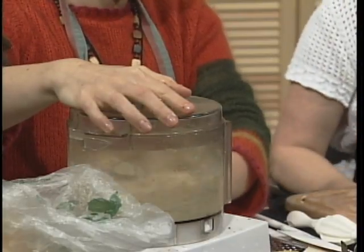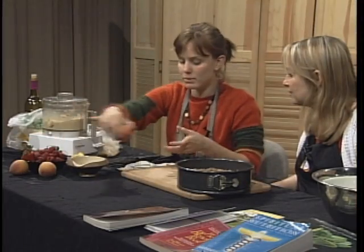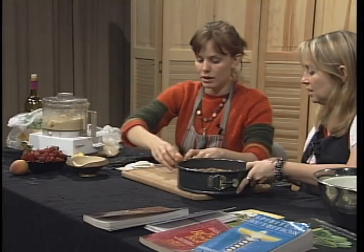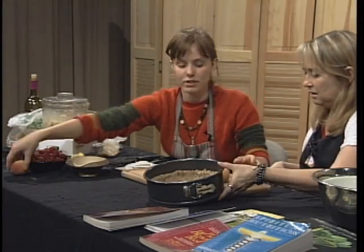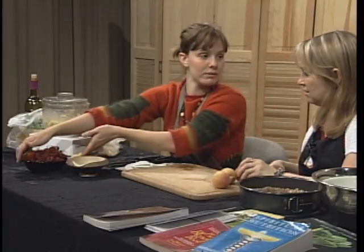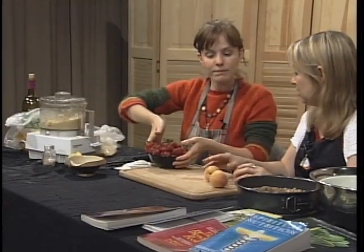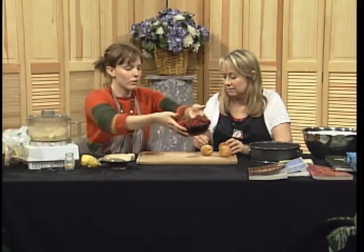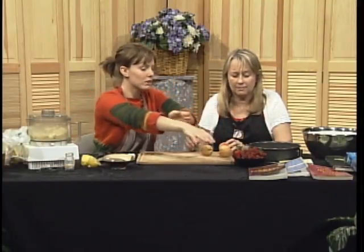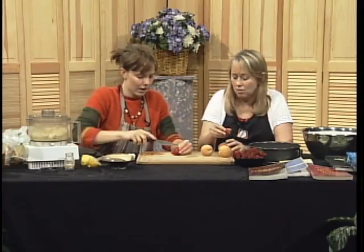And while I'm doing that, I'm going to have you start chopping up some of this fruit. For the inside, you can just do it into a dice. Do you want me to peel it first? The peaches? Oh, no, you don't have to peel them. Oh, this skin goes in? Well, we're going to leave them whole. You're just going to dice them up into little dices. And also the strawberries, I'm going to leave the raspberries whole, but if you just want to take the strawberry. And they're all washed and everything.